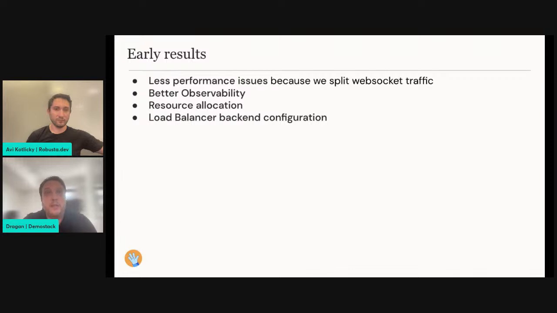allocatable, and we can now configure backend configuration for the load balancer, like backend timeout, for example, for REST traffic. It doesn't need to be like 30 minutes or 10 minutes, like it should be on WebSocket. It can be 30 seconds, but again, on WebSocket, it can be much, much higher.